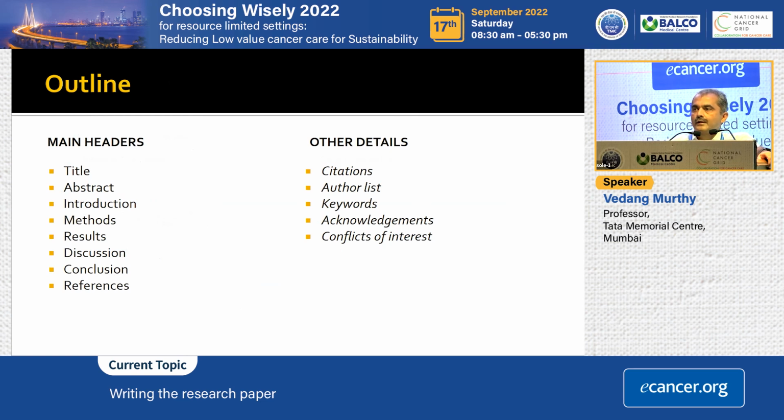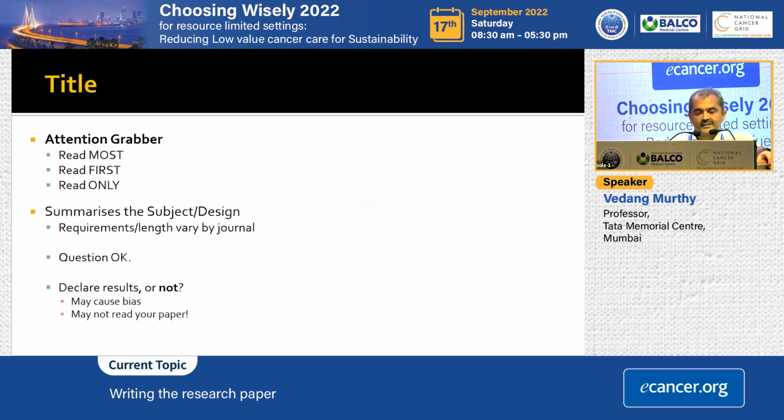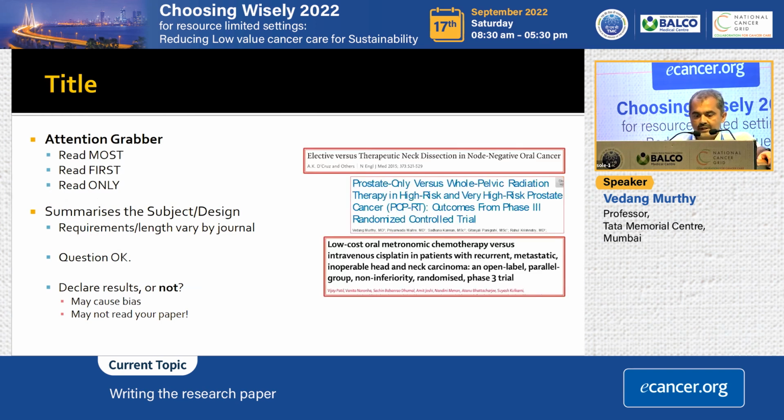This is the poster for your paper. This is like the poster for your film. It is an attention grabber, what you have exactly done. It is probably the most read part of your paper and probably the only read part of your paper. So you have to get it right. It summarizes what you have done in a simple manner, and it varies by the journal. Some titles are simple, some are much more complicated. They talk about the design, they talk about what was treated, who was treated, how many arms were there, etc.